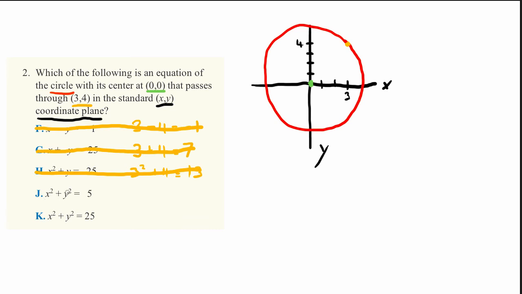And x squared plus y squared is equal to 5. Okay, here we have 3 squared, which we said was 9 before, plus 4 squared, which is, I can do in my head, 16. So 9 plus 16 is equal to 25, and that's not a point on this line. And I'm going to keep that equation around because actually in K, we have the exact same thing. So it's 3 squared plus 4 squared is equal to 25.